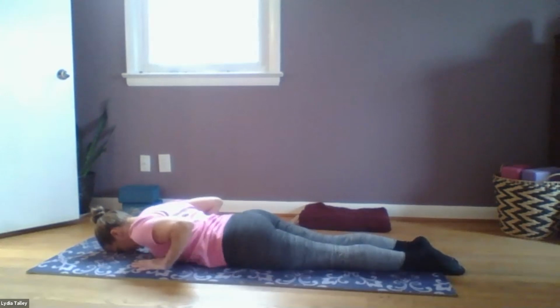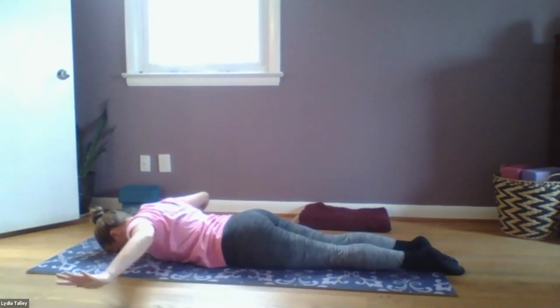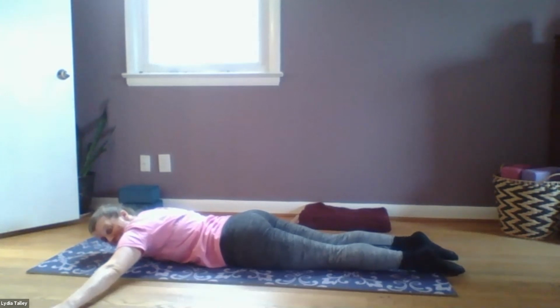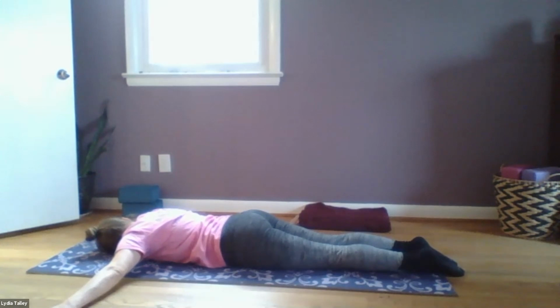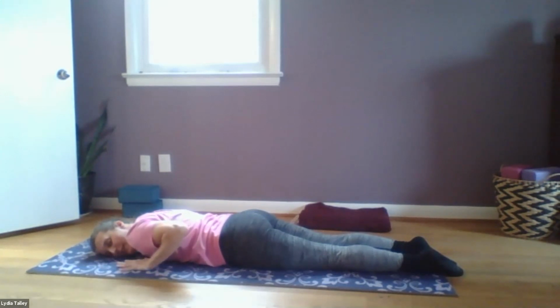All right. So from here, we're going to bring the arms out to a T in line with the shoulders. Palms are down. So I just want you to take a look over your right shoulder and make sure that the right arm is in line with the right shoulder. And then turn your gaze back over the left shoulder and draw your left hand just under your left shoulder. Keep that right arm extended.